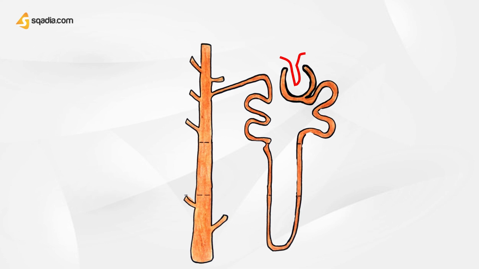Nephron is the functional unit of the kidney and comprises the renal corpuscle, or Malpighian corpuscle, for filtration of substances from the plasma. It is made up of the glomerulus. Glomerulus is a Latin word, which means ball. Glomerulus is a tuft of capillaries, and the other part is Bowman's capsule.